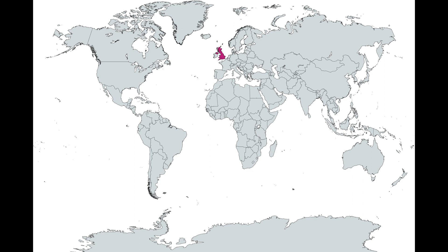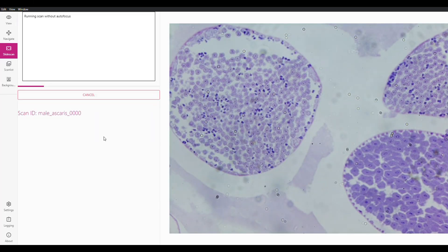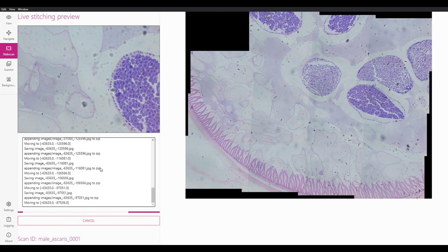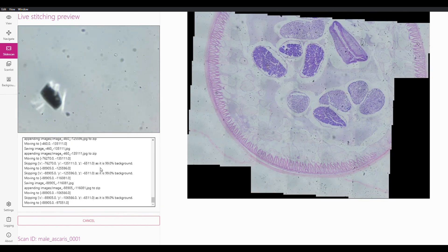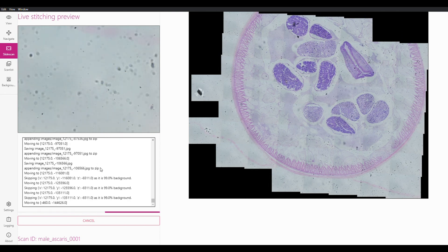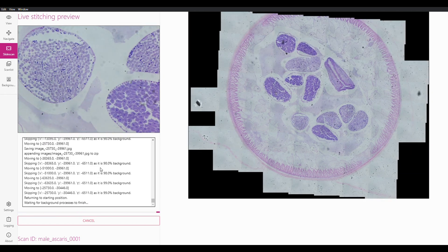Since it started in 2016, the open-flecture project has grown from one person in the UK to hundreds of people in over 50 countries around the world. We've deployed the microscopes to pathology labs in Brazil, Tanzania, and Rwanda, where we're collecting pilot data showing that these microscopes are enabling new diagnostic technology in some of the most disadvantaged regions of the world.